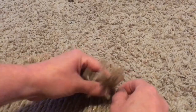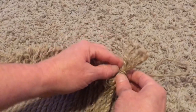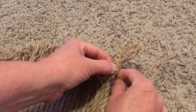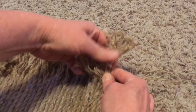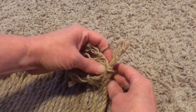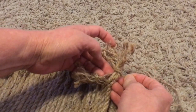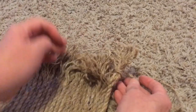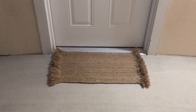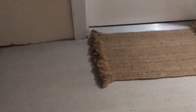This was my first time doing this and I didn't have a guide — I just figured it out as I went along. If I had to redo it, I would not take the rope ends apart until after I had tied them all. That makes it a lot easier to keep things clear and aligned.